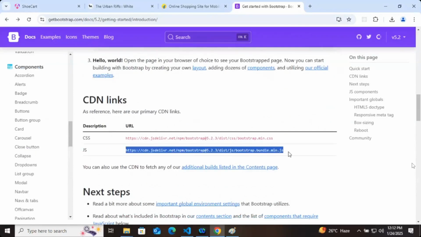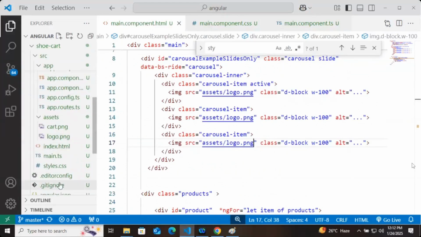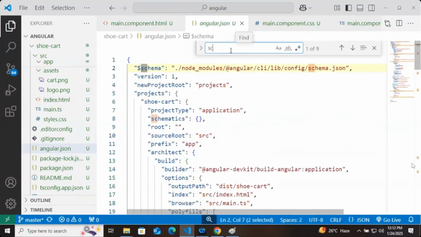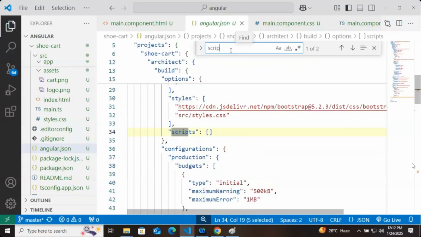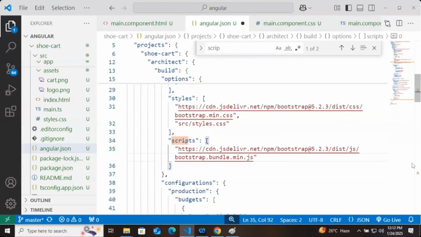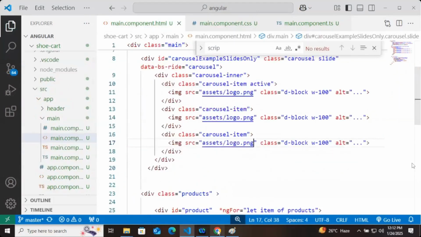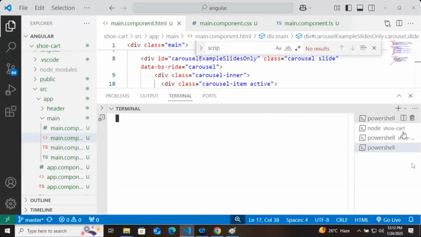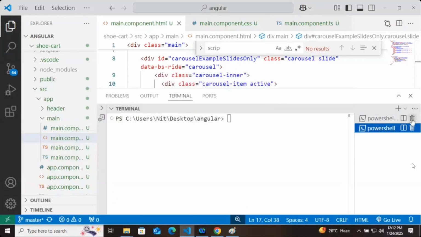So I'll copy this, go to your project and go to angular.json again, and this time you have to search script, where scripts are written. So paste that script here. That's it. Sometimes you need to run the application again, because we know that things don't work in this way. So we will run our application again.